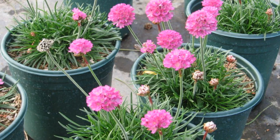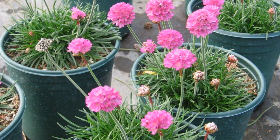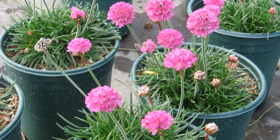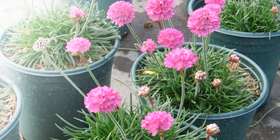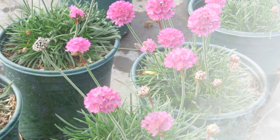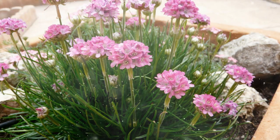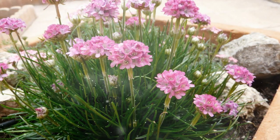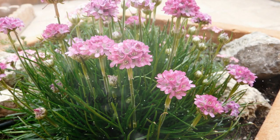With its tufted grass-like foliage and clusters of vibrant flowers, Armeria maritima is highly valued for its ability to thrive in challenging conditions while attracting pollinators. In this comprehensive guide, we will walk you through the step-by-step process of successfully growing Armeria maritima, from selecting the right location to caring for the plant and enjoying its colorful blooms.